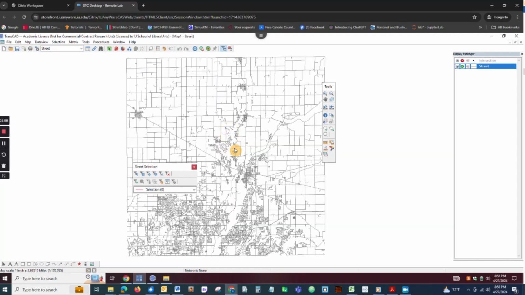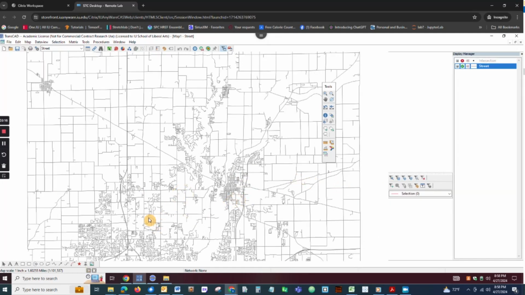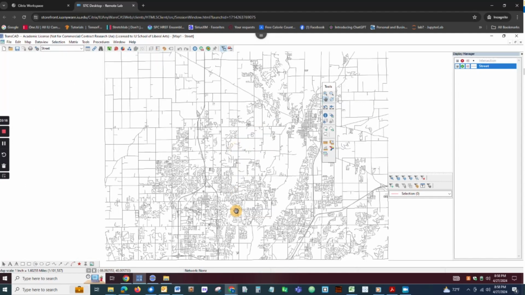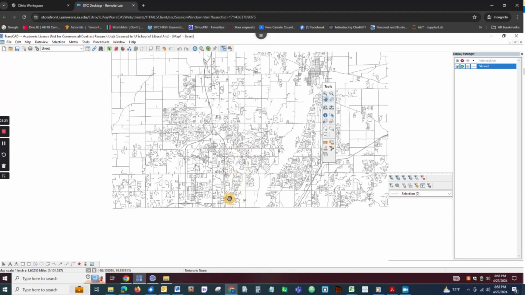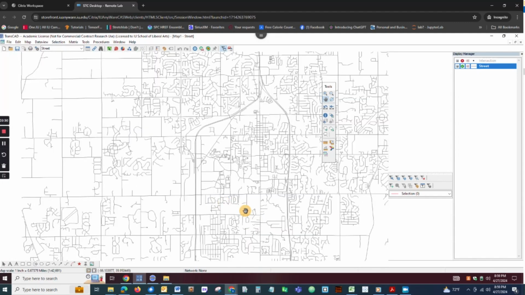And you can see that TransCad has brought in this map, and this is the county where I live, Hamilton County. I am interested in doing traffic analysis for my neighborhood because I often find myself stuck in traffic in my neighborhood, and so I'm interested to try to explore some of the issues that I run into on a daily basis.